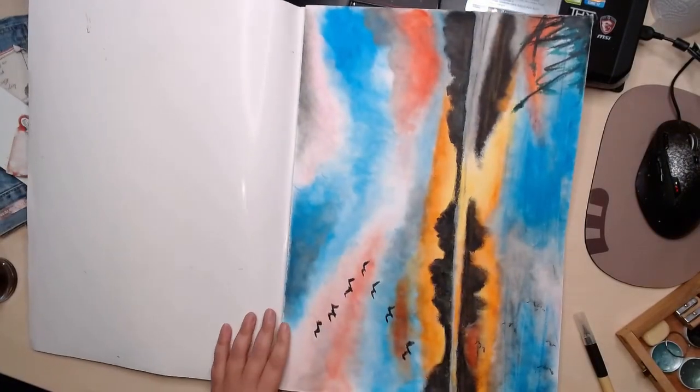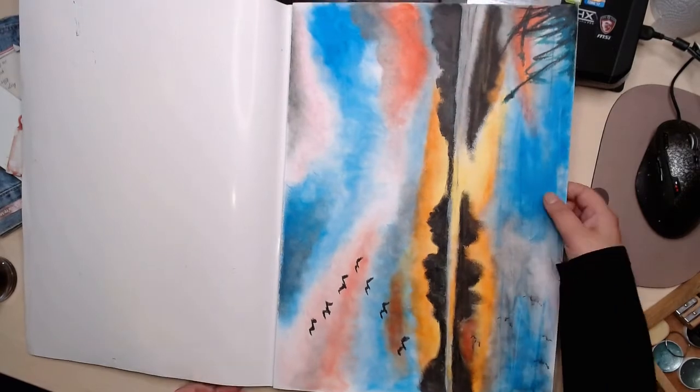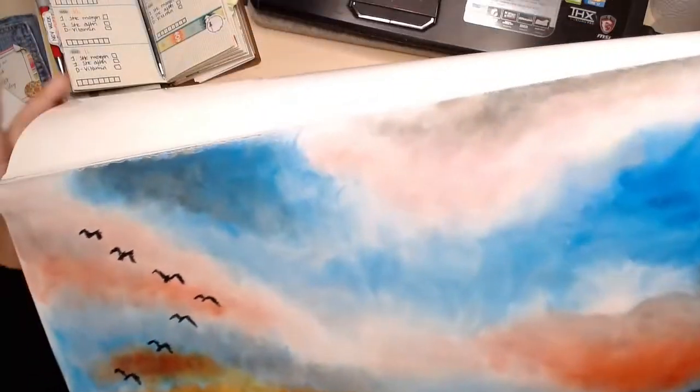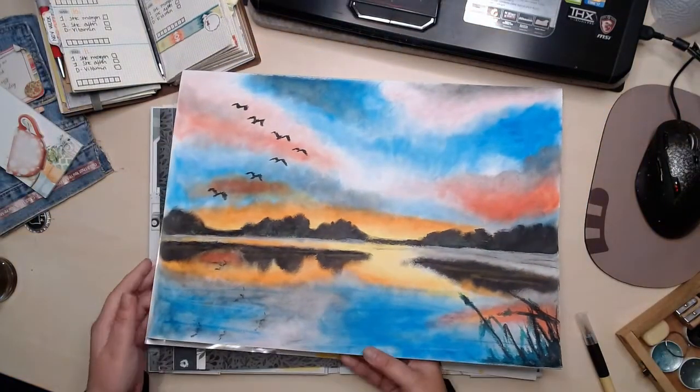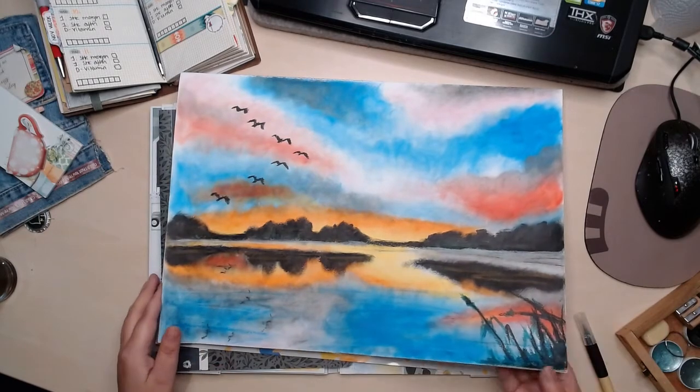This is a landscape done with gelato. This is a special landscape. I rewatched an old upload from Jean the Musical Scrapper where she was working on a gift for a family member, and the family member wanted a sunset. And I was just missing Jean. So that's how strange I am. If I miss someone, I just go and watch an old stream of theirs, and then it's like they're there with me, you know. So I was spending time in company with Jean the Musical Scrapper on this one.